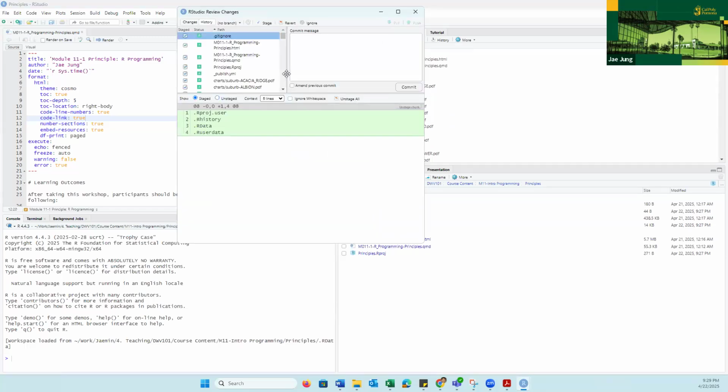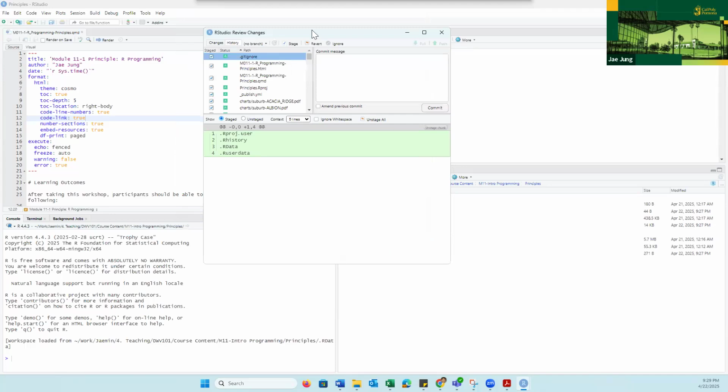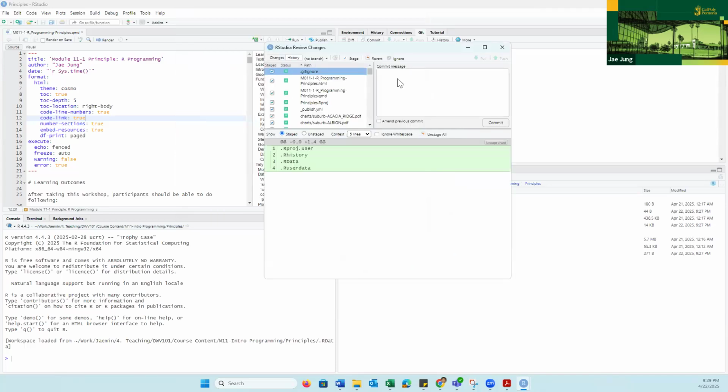So if you don't want to upload, you don't need to click. You can selectively choose files from your project folder, and I'll say initial commit.